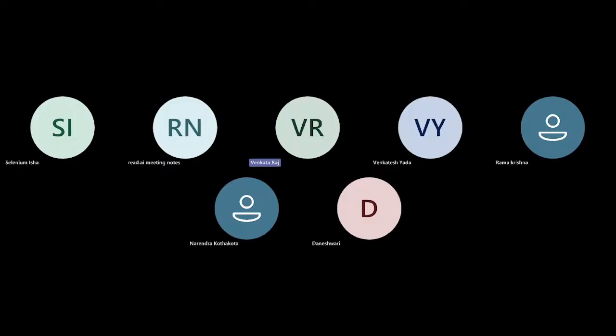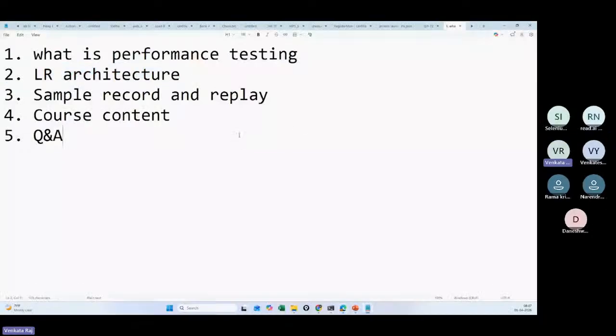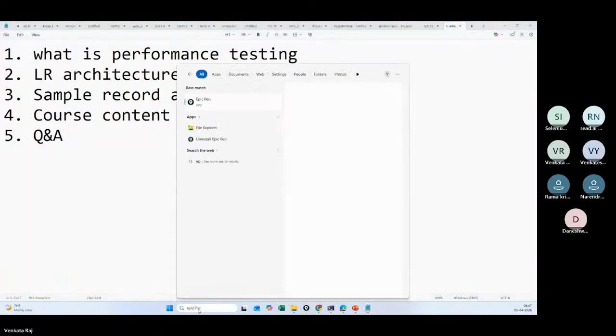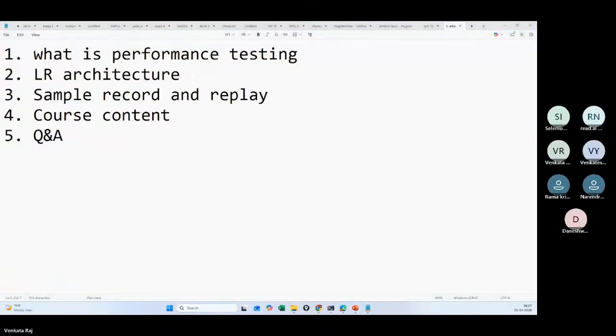Hope you guys are able to see the screen. Please let me know if you have any challenges in the screen visibility. Can any one of you please confirm that you're able to see the screen? It's visible. Okay.